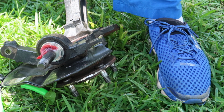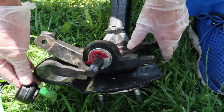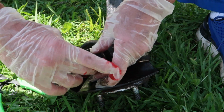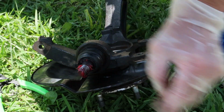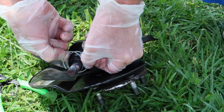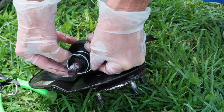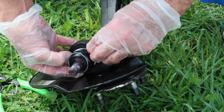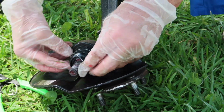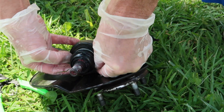Once you get the snap ring locked in, I'm going to add just a little more grease to the boot because I want to make sure it's nice and lubed up. Then we can slide the boot on and make sure that it snaps in place so it's nice and snug. And we can put this ring back around the boot, and you just stretch the ring out. You can do it by hand here. Once you stretch it, you can slide it over the boot and snap it into place. It's a lot easier to put back on than it was to take off. So just take your time, and with all that grease involved, it should just slide down and back over the boot.